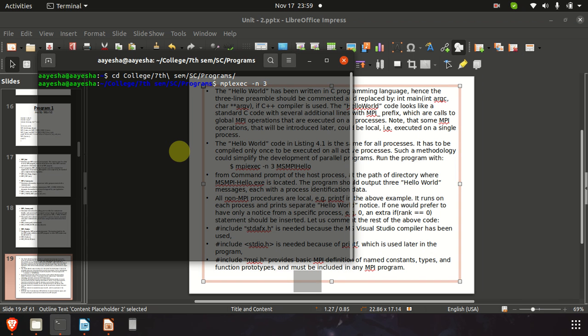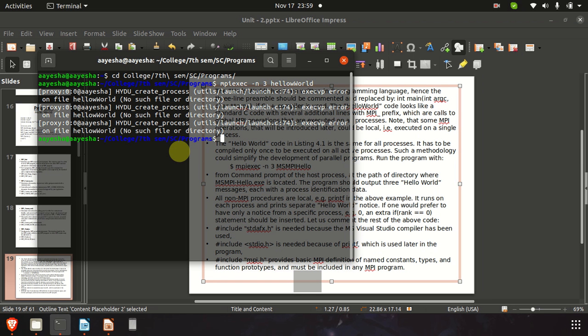So we'll directly use hello world here, and it is showing that there is no such directory. Yeah, so we ran this for all the 3 processes. So hello world, I have ranked 0 out of 3 processes, and then 2 and then 1. The simple output is there.